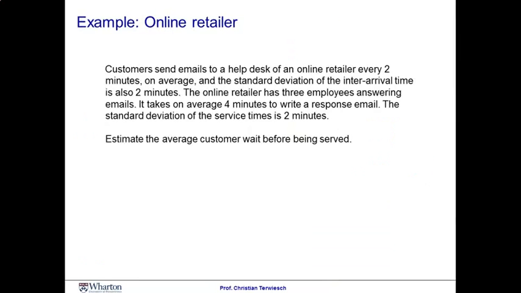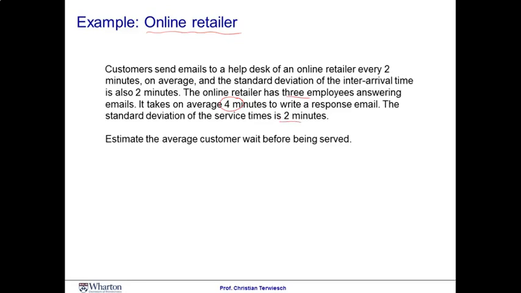I think you will be a lot more comfortable with this formula if we crunch through another example. So let's consider the following situation. We have an online retailer that is staffing a help desk with 3 employees. These 3 employees are getting an email every 2 minutes on average. Standard deviation of these inter-arrival times is 2 minutes. It takes 4 minutes to write a response email with a standard deviation of 2 minutes.